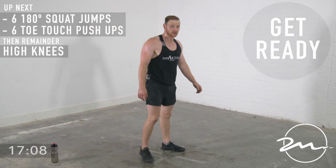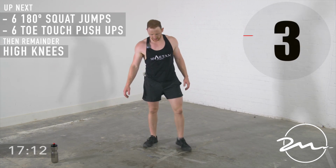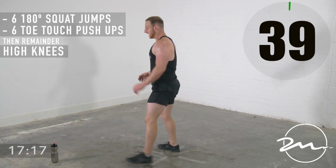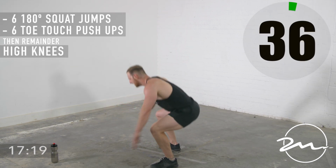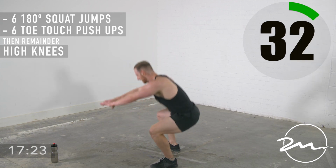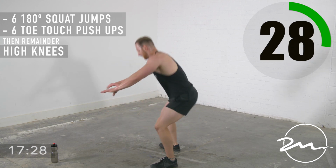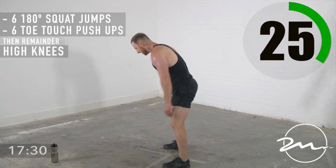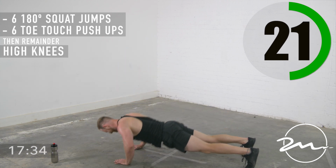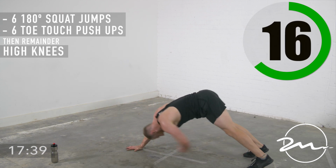180 squat jumps coming at us. Three, two, one. Remember, if you need to, put those hands out in front and just sit back and down. This is not by any means a negative. You're just trying to raise that intensity by keeping going. Okay, you remember what's next. Push up, toe touch. Six of each, remember. Six of each.